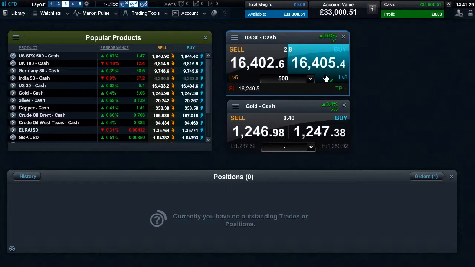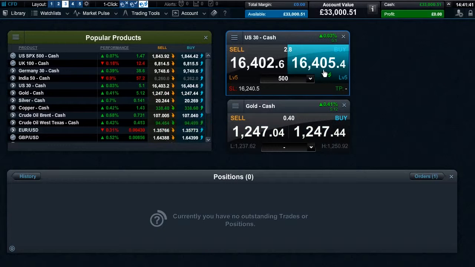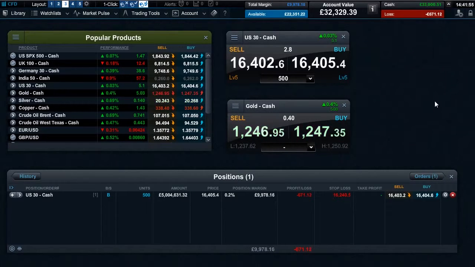The mouse icon will change when you hover over a live streaming price to reflect that one click is live and the mode chosen. After you place or close an order using one-click trading, an execution alert will be displayed in the top right of the platform, showing the price at execution, the size of the trade, any associated stop-loss orders and/or take-profit orders, and the realized profit or loss for any closing orders. Please take time to read this to ensure your order has been executed as expected. This confirmation will automatically fade after a set period of time.